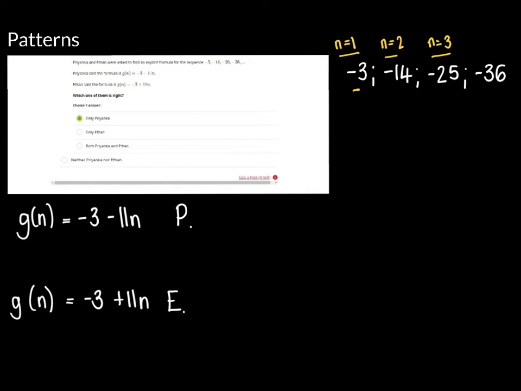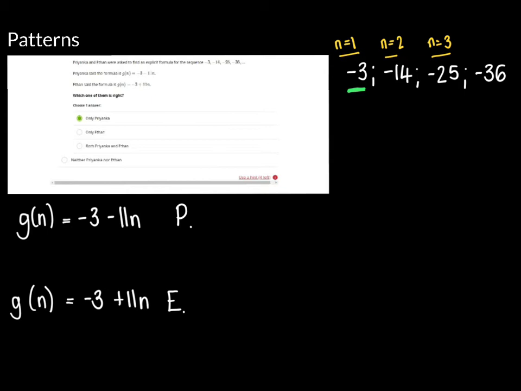The first thing we're going to do is look at n is equal to 1, because that's the first term in our sequence, and wherever we see n in our sequence, we're going to replace it with the number 1. The answer we're hoping to get to by the time we're done is -3. That is what we're fighting for. So when we put this 1 in there, we need to make sure that we get -3 out. So let's see what that looks like.